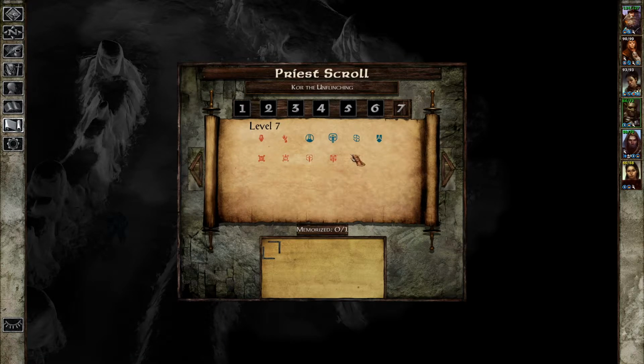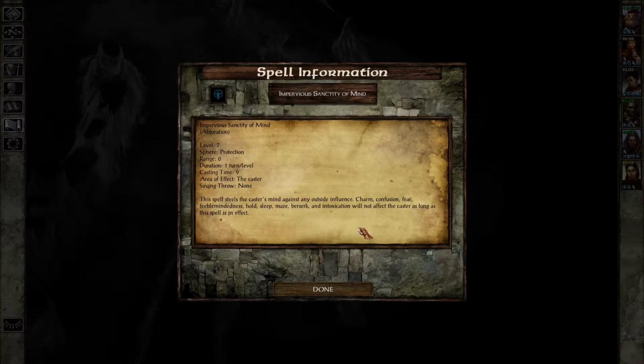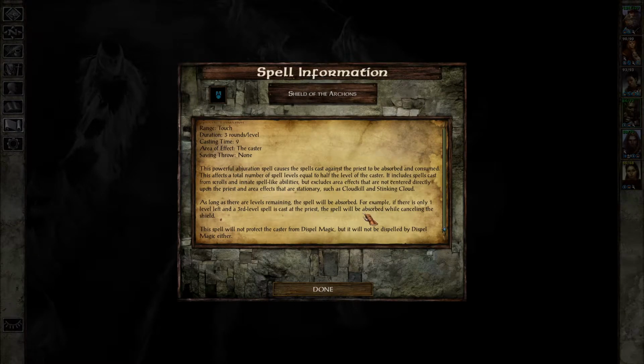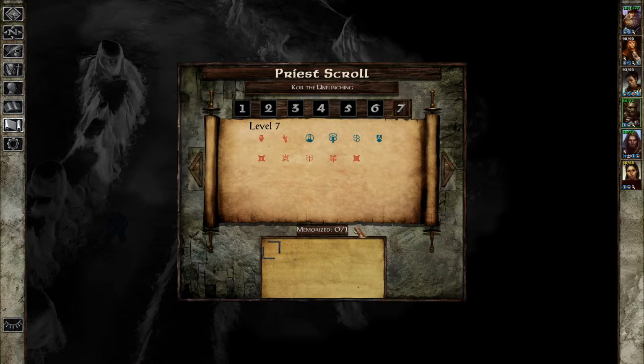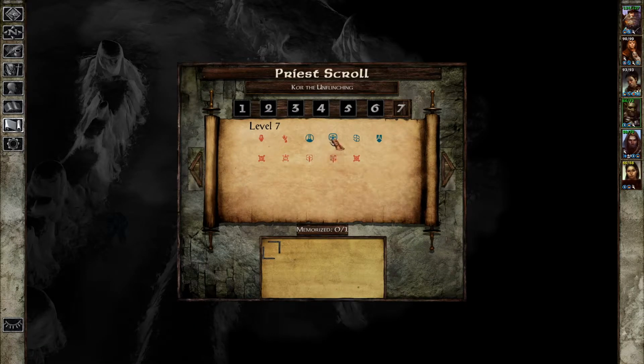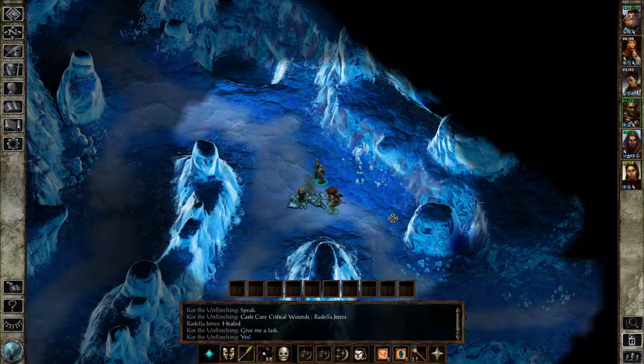There we go. Okay. Regeneration is the spell we now have. Impervious Sanctity of Mind. They are now immune to, when this is cast, Charm, Confusion, Fear, Feeble-Mindedness, Hold, Sleep, Maze, Berserk, and Intoxication! There's also Shield of the Arcane, which is ridiculous. It absorbs spells. It's an arcane spell that is in divine form, effectively. There's also Finger of Death. We want Impervious Sanctity of Mind, though. That is a spell we want.